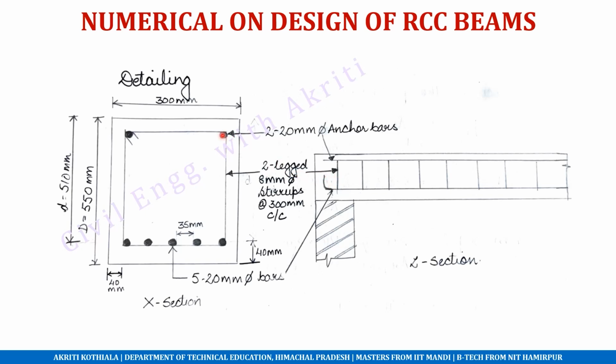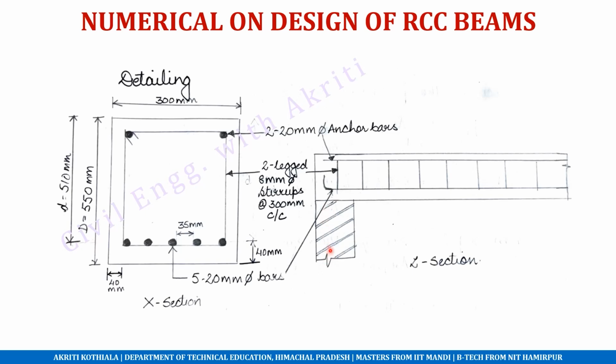And these are the anchor bars. In some cases, these might be the compression bars when we move on to doubly reinforced beams, but here, because it is a singly reinforced beam, these are anchor bars which are provided to keep the stirrup in place, and also for safety purposes. Keep in mind that the stirrup is bent at a 180-degree hook, and it is always provided towards the compression side. You will never provide the hook on the tension side. This is wrong. You have to provide the hook on the compression side.